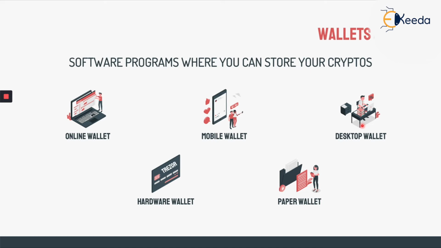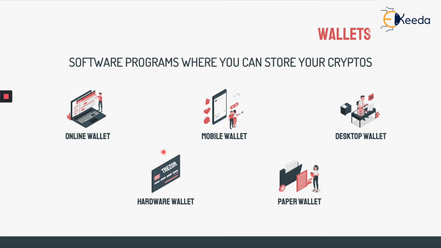But I would say desktop wallet is in between online wallets and hardware wallets and paper wallets in terms of security, right? Because it is stored as a file in your system. What if there is a Trojan attack or DDoS or phishing attack on your system? If your physical system is hacked and someone copies the file, right, then you lose your private key, gone, right? So the desktop wallet is in between, let's say, mobile and online wallets and the other end called hardware and paper wallets. So both in terms of security and usability, this is kind of in the middle, right? That is our desktop wallet.